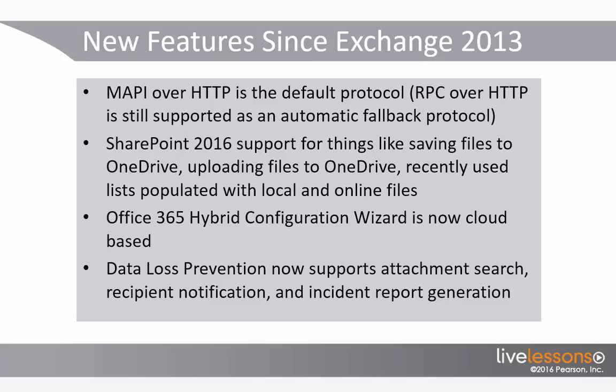Also, the Office 365 Hybrid Configuration Wizard is now cloud-based, and that's a great thing because it means that Microsoft is able to update that wizard anytime that they need to make it better and better without forcing us to install patches on our end. And Microsoft's also done some work around data loss prevention. You'll see some examples of this later on, but data loss prevention now has support for things like attachment search, recipient notification, and even incident report generation.